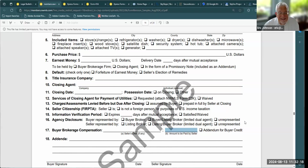But your buyer had agreed to 2.5%, and they're rewarded for being loyal to you and offering you anything at all. And so you check the addendum for buyer credit, and then that's going to be handled on Form 41C, where you will actually put in that your buyer will receive the other 0.5% towards their closing costs. So it's a win for your buyer. And that is part of the negotiation with your buyer on the buyer brokerage services agreement, to let them know that if the seller is offering more than what you offer me, you get that as a credit. So it's just one more reason for them to agree to fill in a number on the buyer brokerage services agreement.